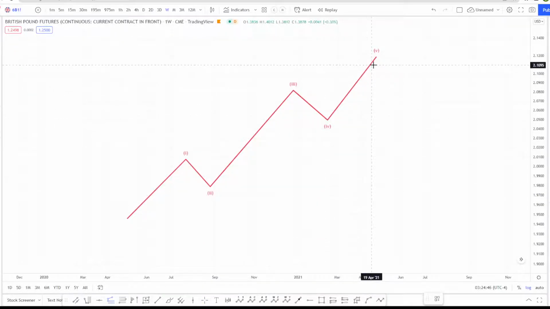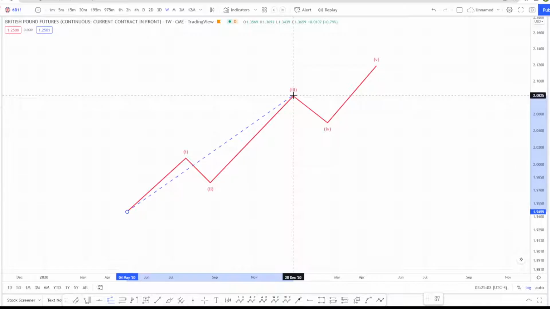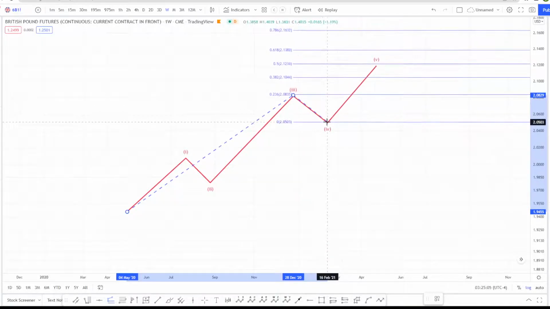There are two ways. Well, there's three ways technically, but let's just discuss the first two ways. How do I project the wave 5 distance when I have the 1, 2, 3, and 4? Well, here's the first way. One is you start off at 0, you go all the way to the top of the wave 3, then you pull back from the top, from the bottom of wave 4.